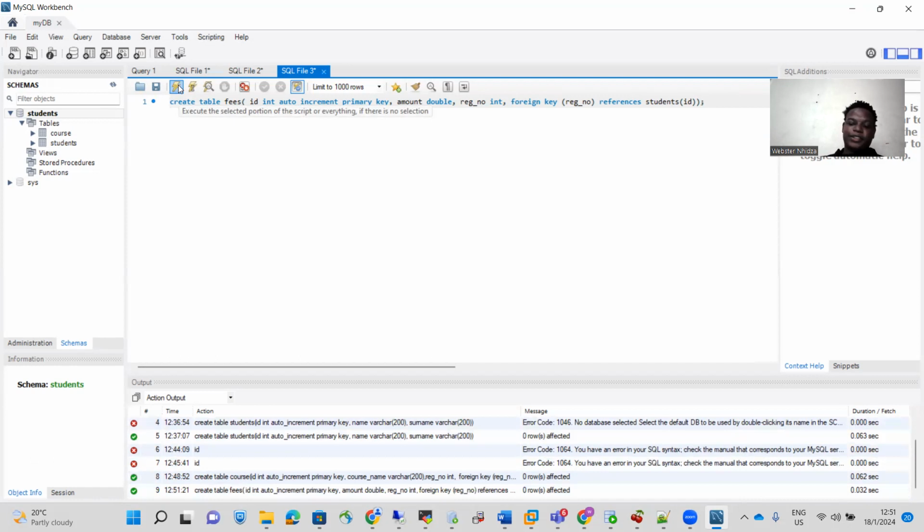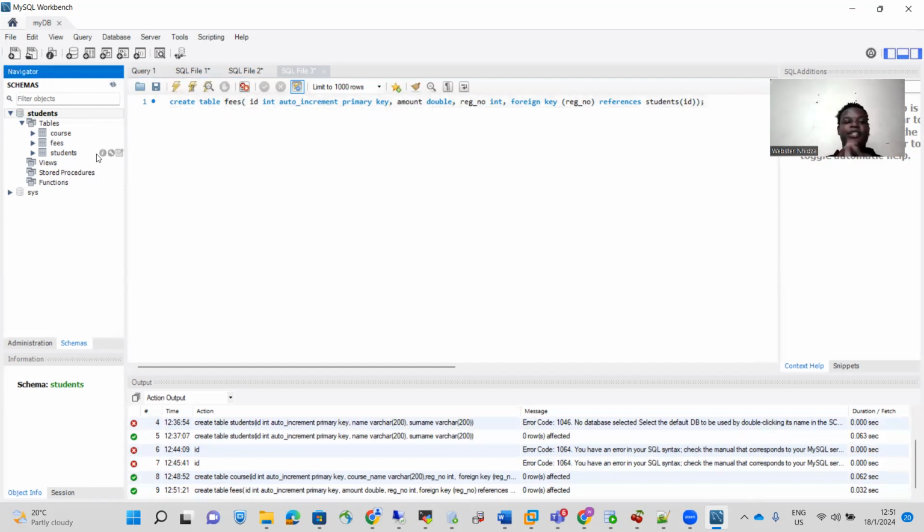Wow, we've created a table. So now we have three tables: students, fees, and course. Now we want to perform DML transactions like insert, select, update, and also delete.